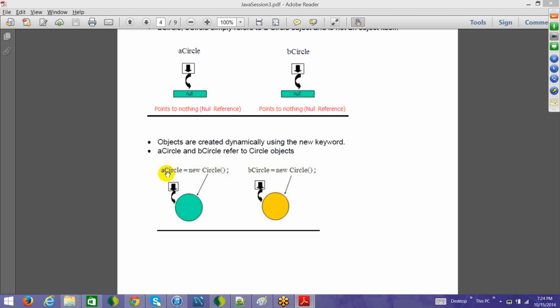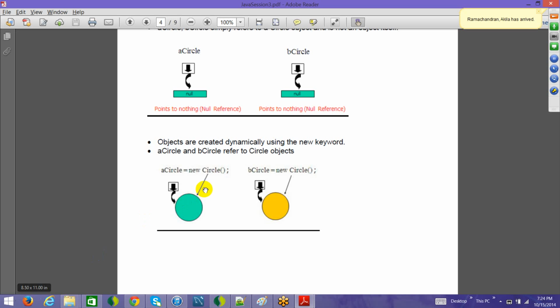The meaning of that is you have a reference data type. If you remember, in my second class I was discussing primitive data types and reference data types. Reference data types are basically the data types which are used to reference that particular object. So here A circle or B circle is a reference data type which is used to refer to this newly created object out here. A circle is referring to it, B circle is referring to another new object which you have created.